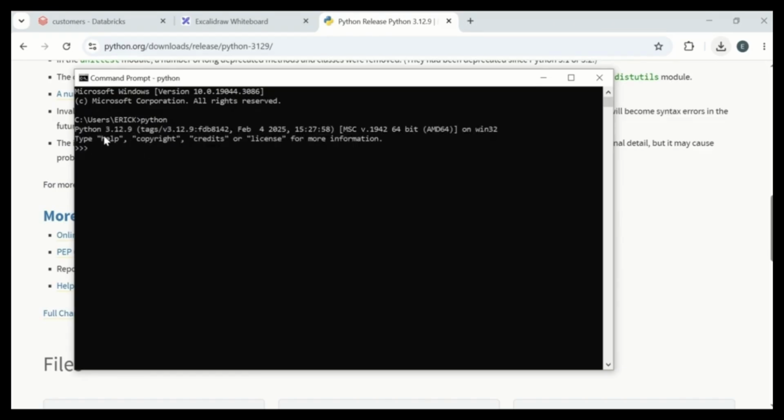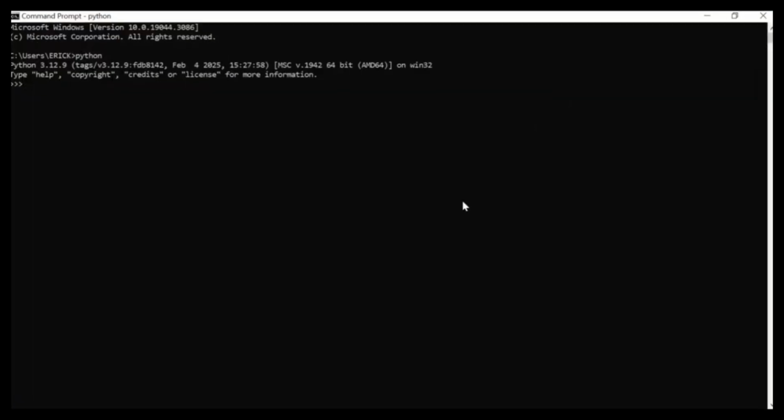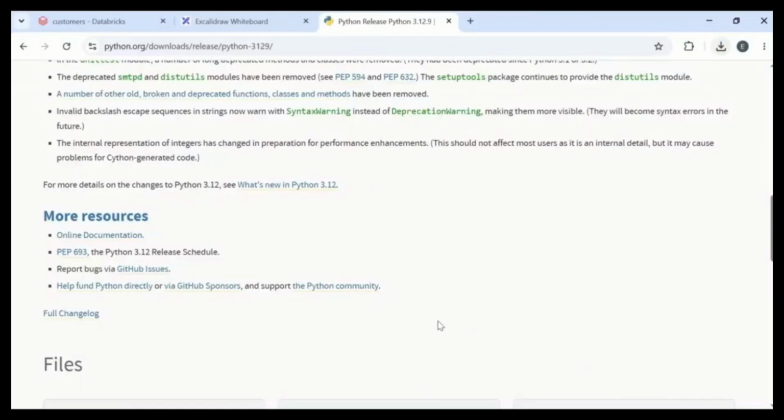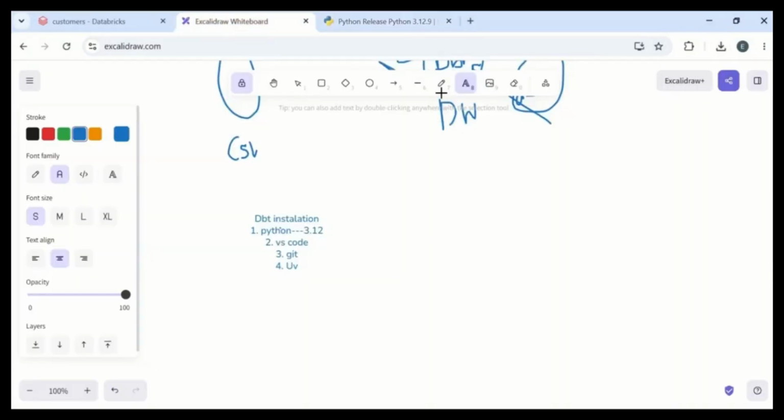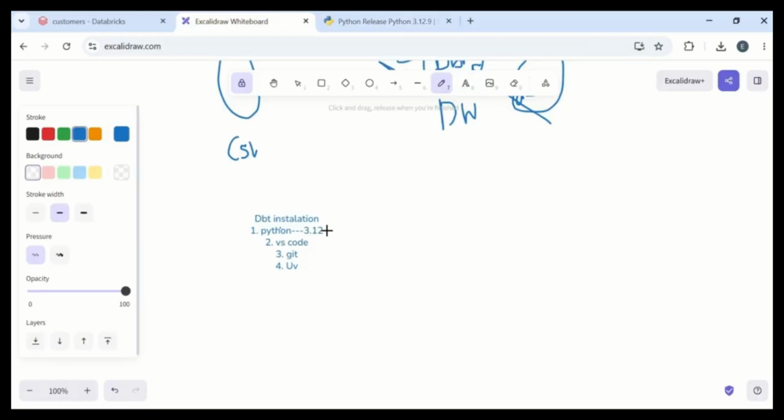For my case, I installed 3.12. That means we have our Python successfully installed. So we can go to this one here and say we have installed Python successfully.